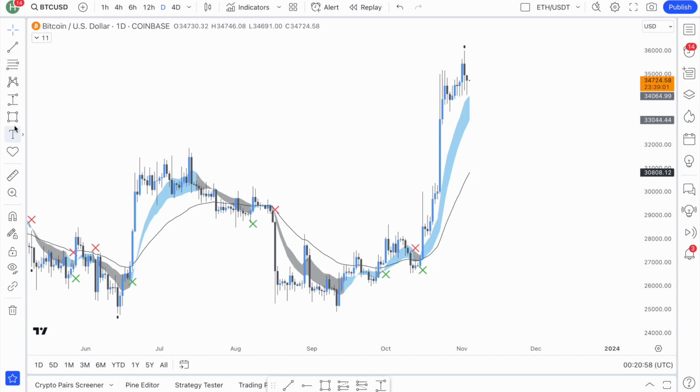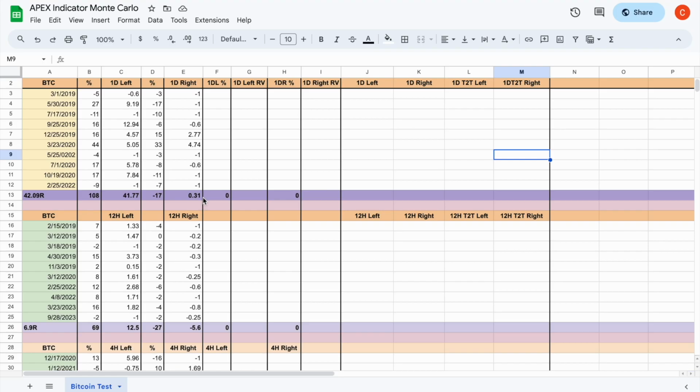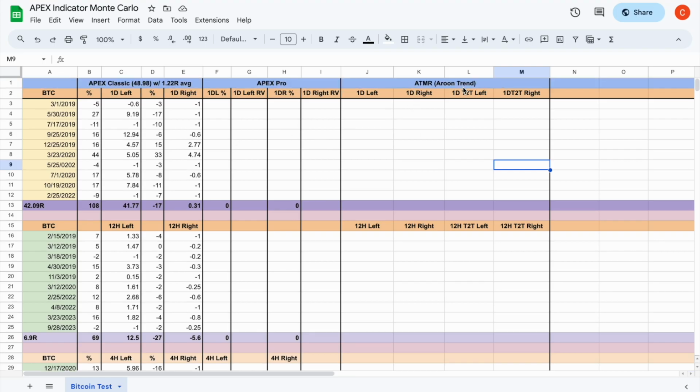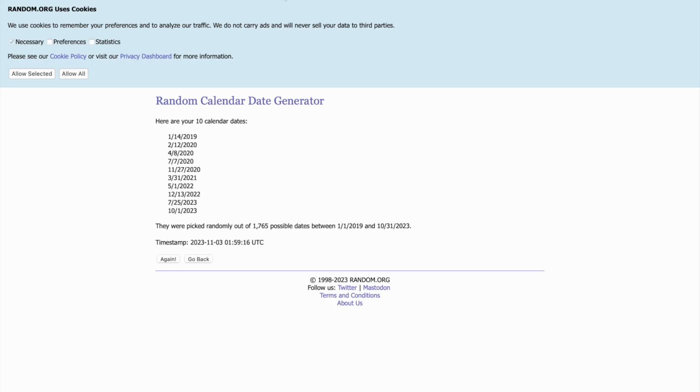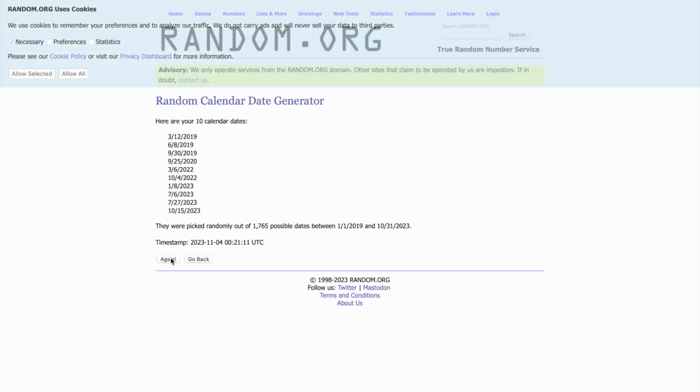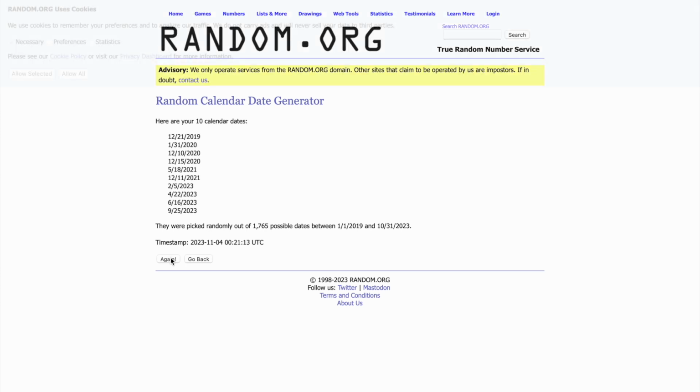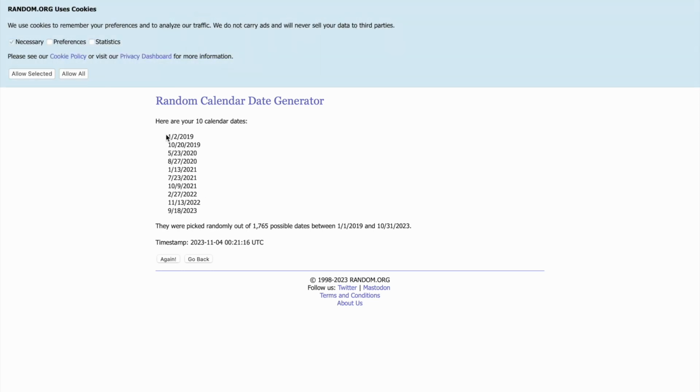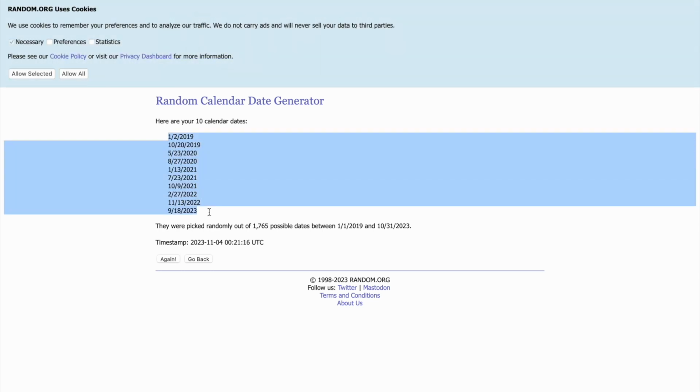And so what we're going to do, and here's my spreadsheet with this, I'm going to start here at the ATMR. So we're going to do 10 dates at random. We're going to pick these. I have not picked these, and I'll keep going through these just to show you that I will have them at random. And so they're going to be anywhere between 2019. You know what? Last time I did 2019, I think I will go farther, and I think I'll do maybe like 2016. Let's just do that since Bitcoin can cover that.